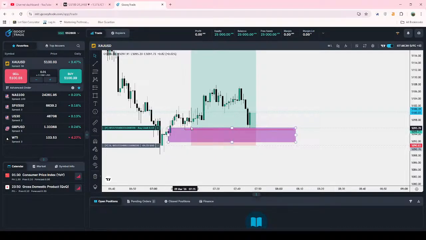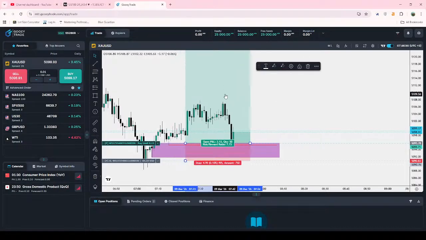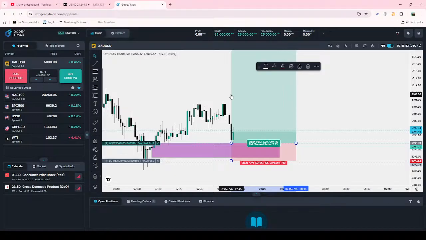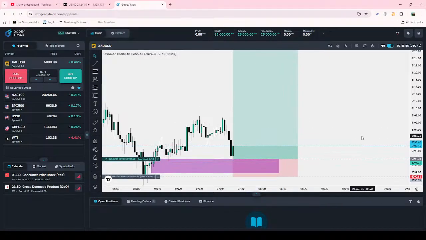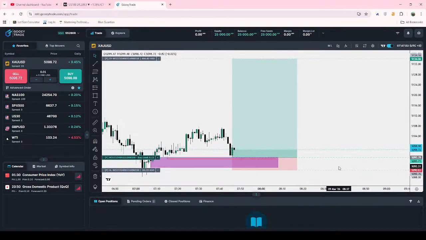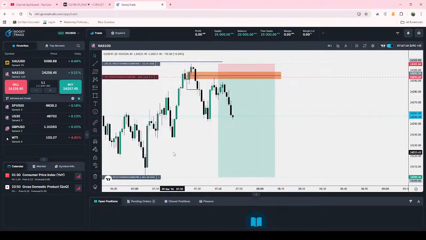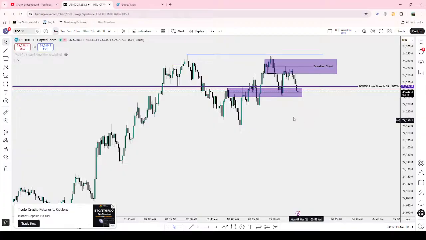All this liquidity has been taken out as I had said, but I did not get filled in. Although the marking is saying filled in, because of spreads, I did not get filled. I'm hoping to get filled in as the market might try to take out this liquidity as well. Looking at the NAS 100, it is going down. It might take out all these liquidities and go all the way down here before going higher.